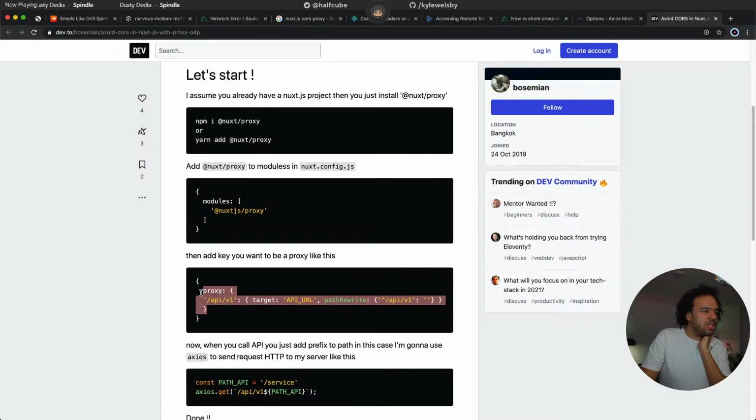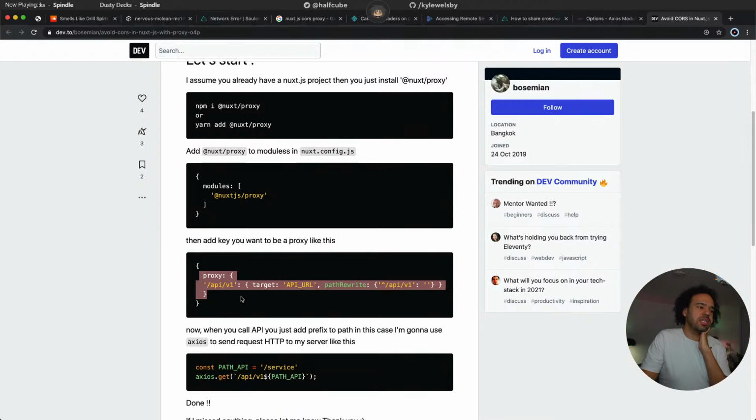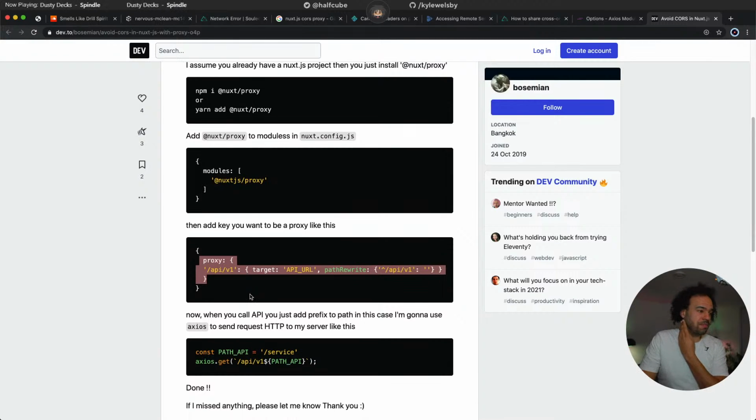I tried this proxy rewrite on Nuxt and it works, but it forces us to have to use a server.